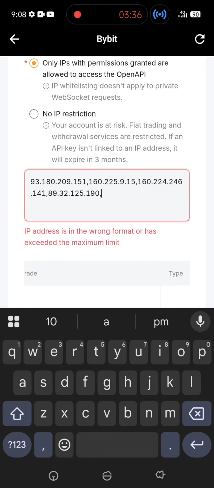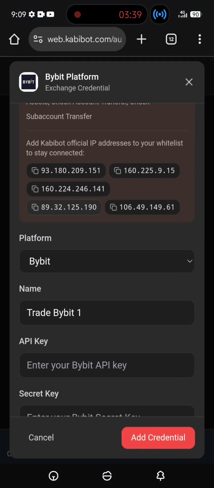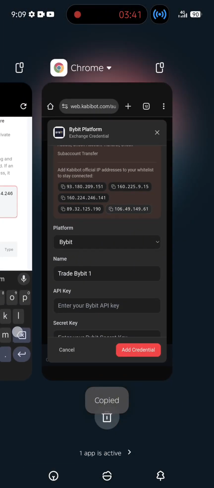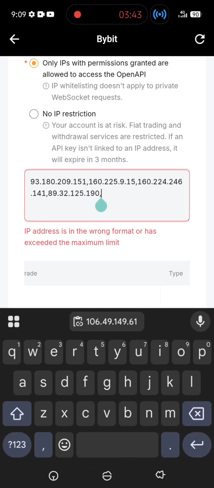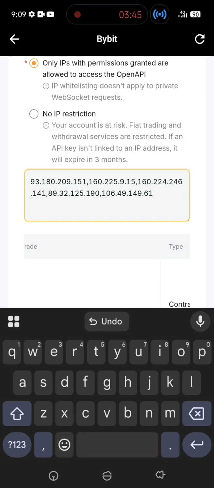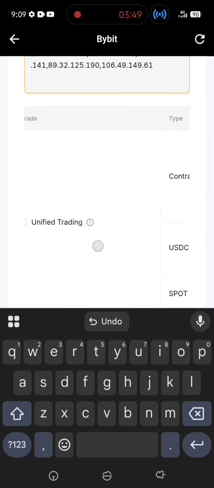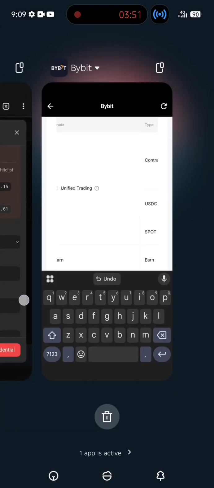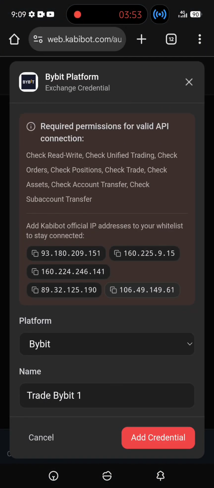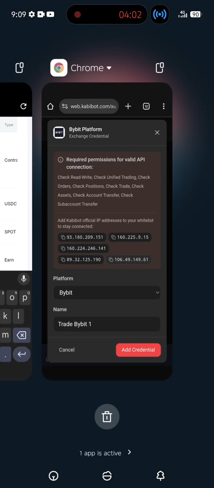If you notice, we selected the only IPs with permissions granted are allowed access option. Reason is because you are telling the platform that you want it to give permission to only those IP addresses you've selected.